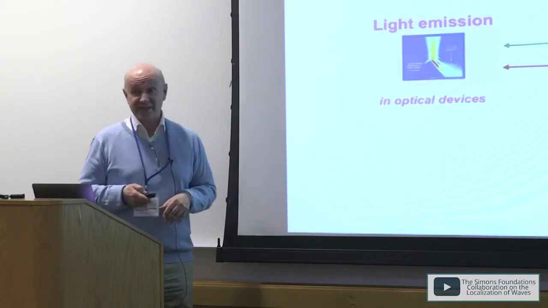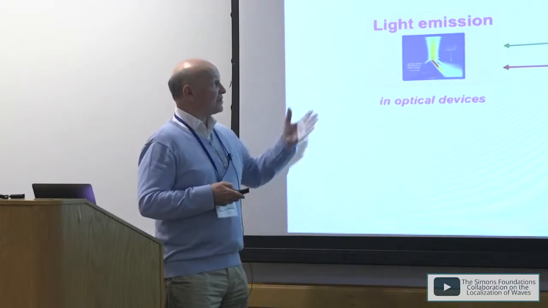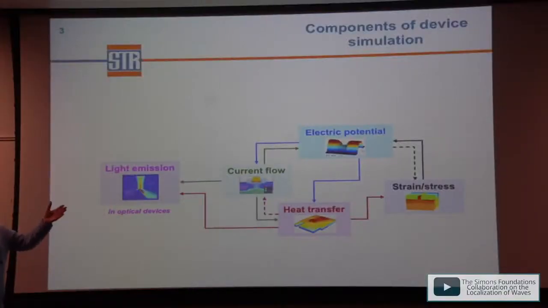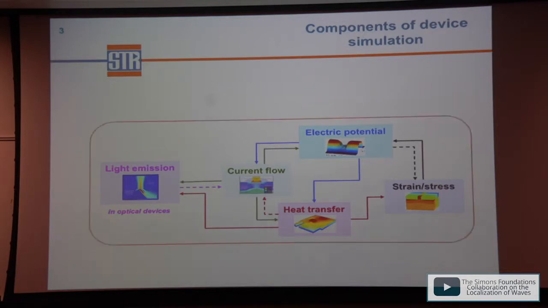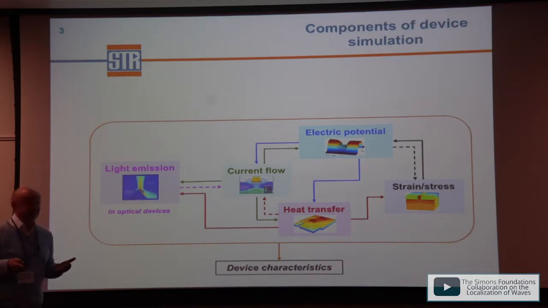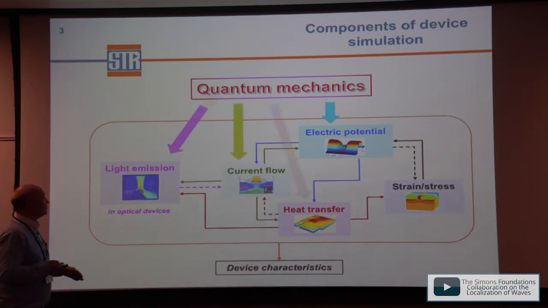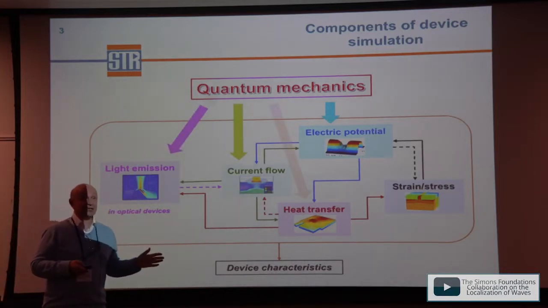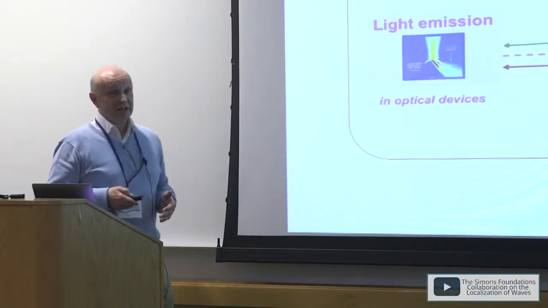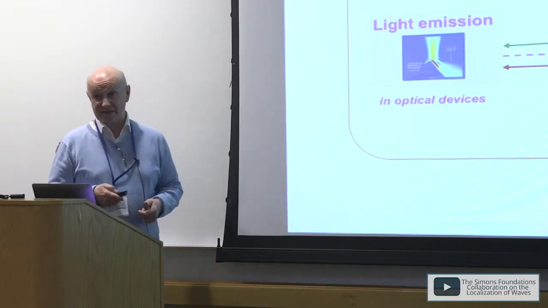And if we speak about the LEDs and other optical devices, we should consider the light emission. And light emission is dependent on the current flow, on the heat transfer, and so on. Unfortunately, in most cases, all these problems should be solved self-consistently. And this solution is used in order to predict a limited number of device characteristics. We also should speak about quantum mechanics, because quantum mechanics is involved in light emission, in the current flow, electric potential, and even in the heat transfer. So actually, device simulation is essentially a multidisciplinary task.